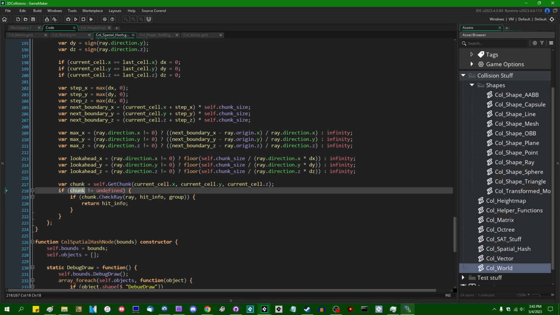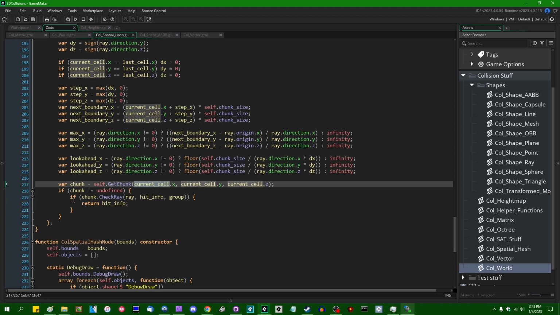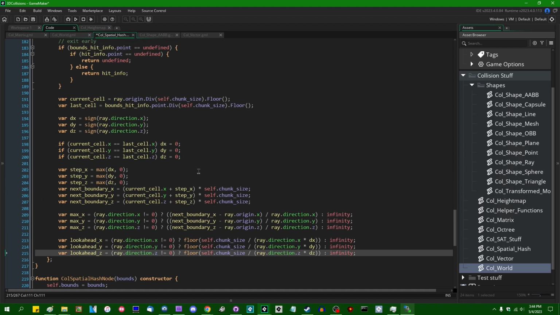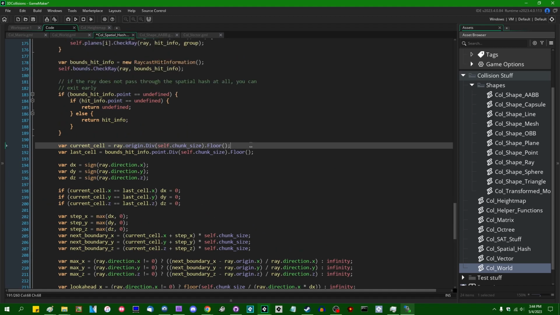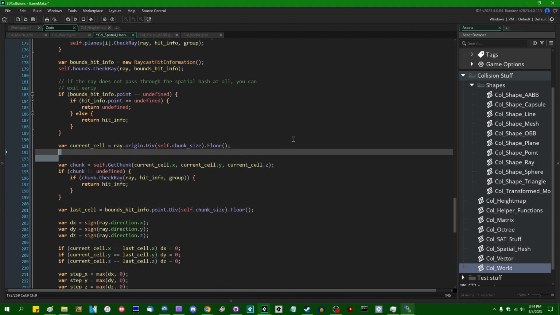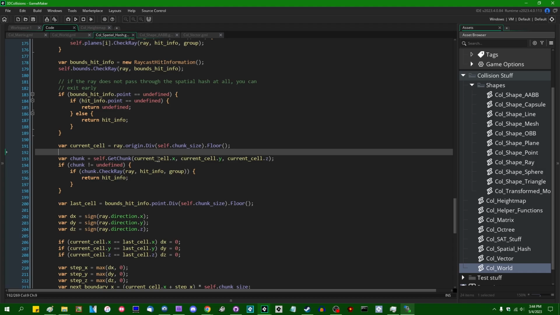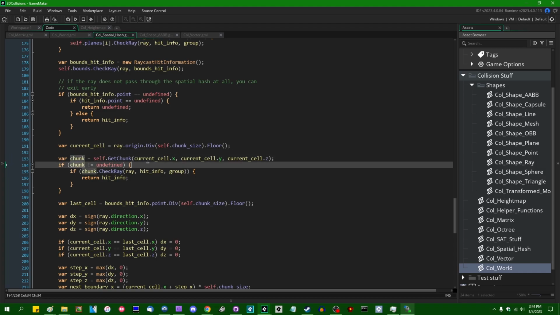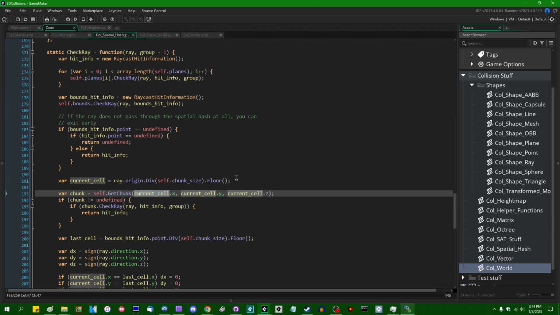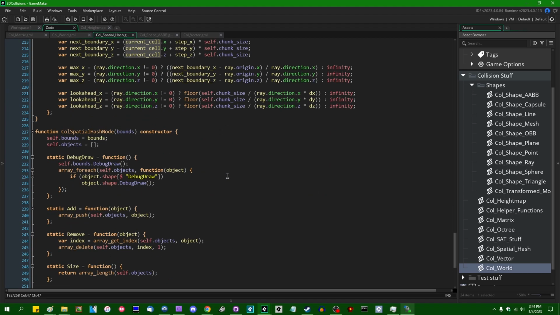You know what? Can I rearrange this? The only thing this code needs in order to run is to figure out your starting cell. So you could skip a fair amount of arithmetic if you first check your current cell before you do anything else. So that might be worth doing. Okay.